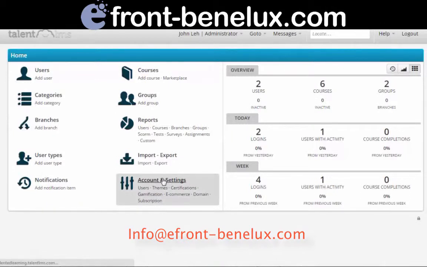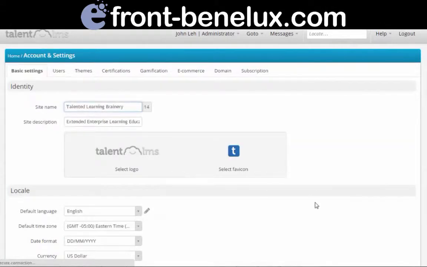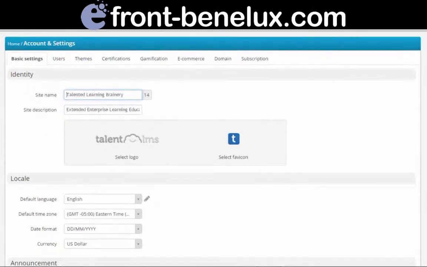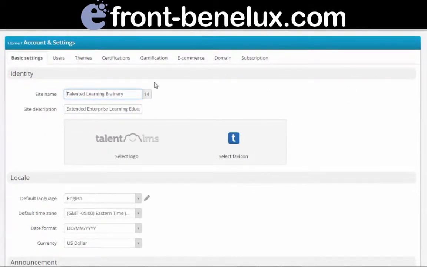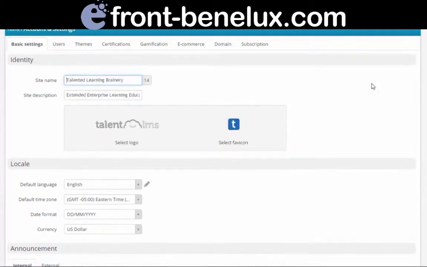So the very first thing they steer you into is the account and settings of the administrative account. You have these settings for each one of the domains or subdomains that you create inside your account. You can create very specific subdomains, I call them branches here, that allow you to do the same level of configuration, from naming the site to putting in a description to choosing your logos and your favicon icon.